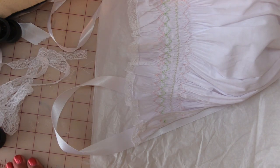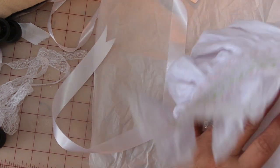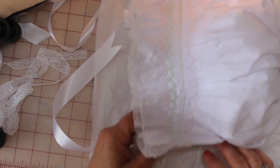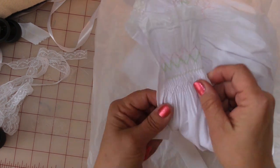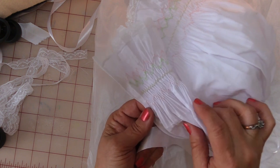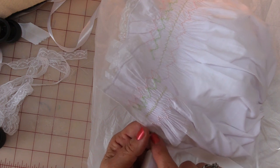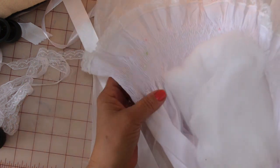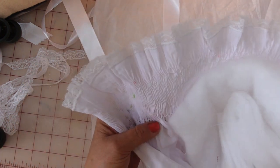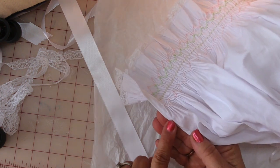Alright guys, I'm back. There is still a little bit of work to be done on this bonnet. I've got a piece of wool batting in here to kind of give it some shape. But before I finish this video, I wanted to show you my method for attaching these little ties that go under the chin. I'm going to put that just behind the smocking. So, although I am doing some back smocking, which will end on this bottom row right here, I'm probably going to put it here.